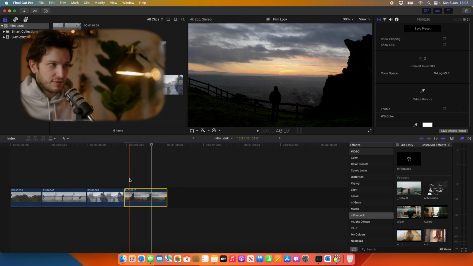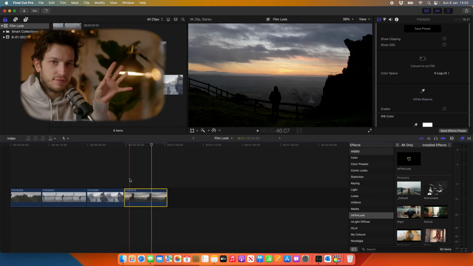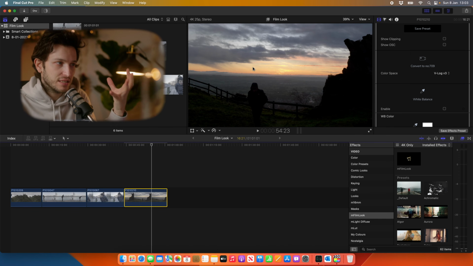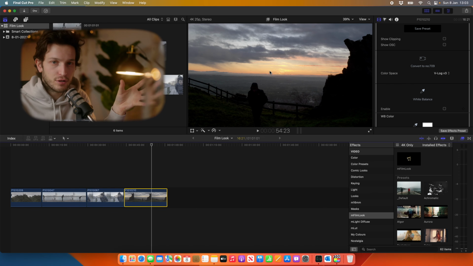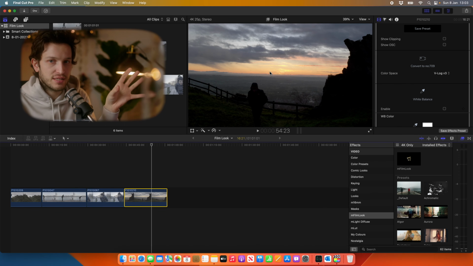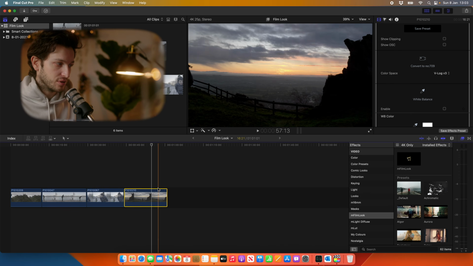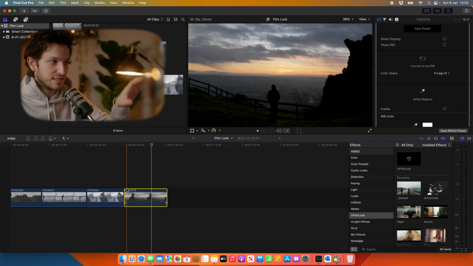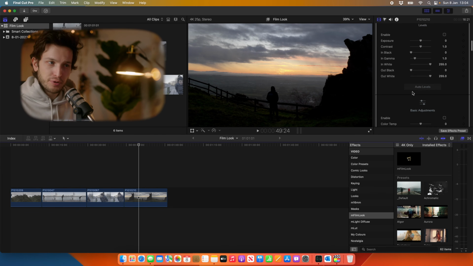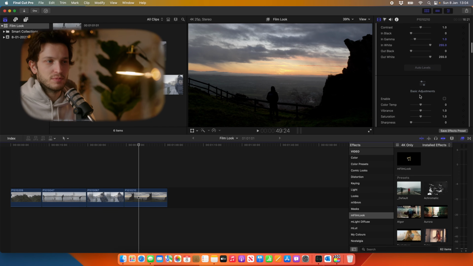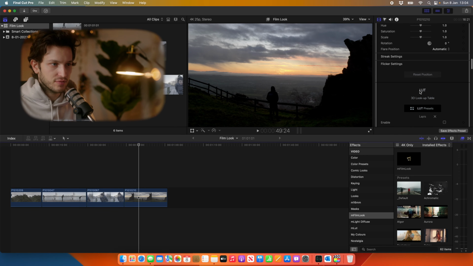This shot is a little bit different, because there's a lot of dynamic range going on here, because it is shooting the sunrise. It's shooting directly towards the sun that is about to rise, and there's a lot of color in the sky. So that is what I was trying to capture. I set the camera specifically to shoot the sky, which is creating this almost silhouette effect of me looking out towards the sunrise. I'm going to leave all of these basic adjustments as they are. I'm not going to touch those for this clip.